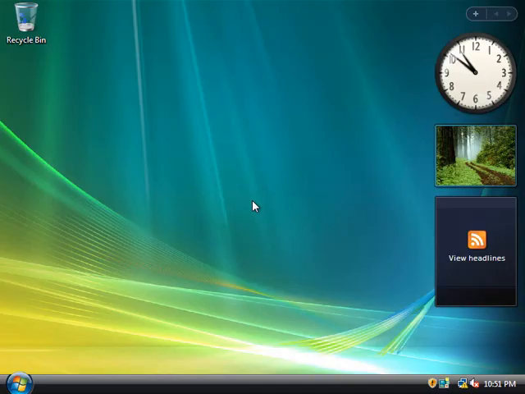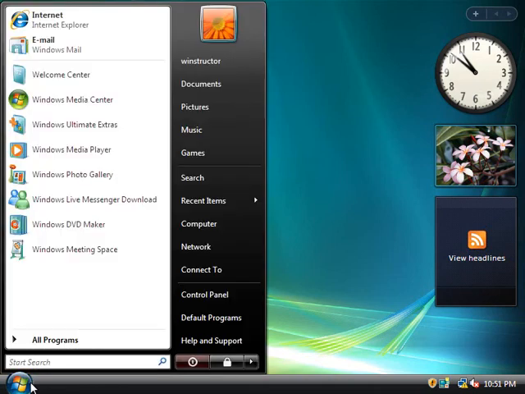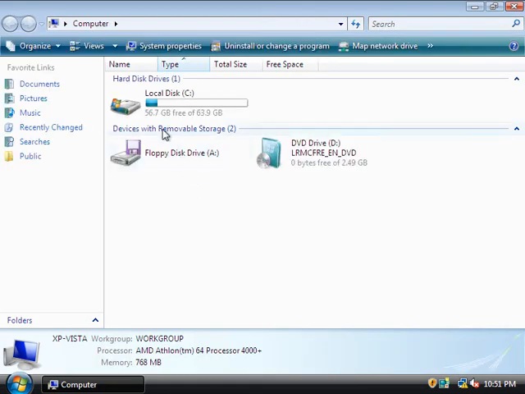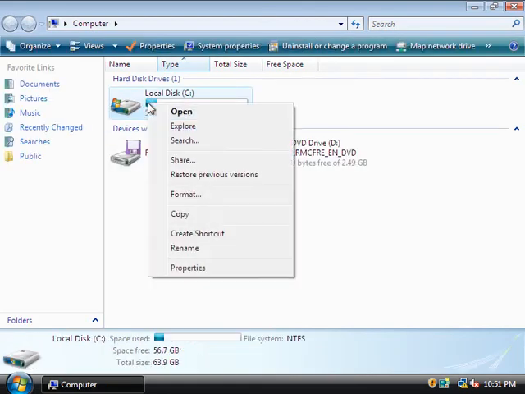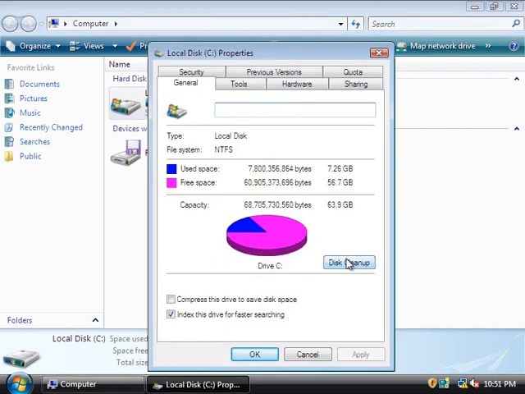Okay, Vista's installed. We've now successfully completed our Windows XP upgrade. Alright, now I did promise you I'd show you how to get rid of those lingering folders that are left around after an upgrade to Vista, and it's pretty simple really. We'll go and click on Start, and we'll open up the item that's formerly known as My Computer, and we'll right click on our C drive, and we'll choose Properties. And right here in the middle of this window, we'll choose Disk Cleanup.